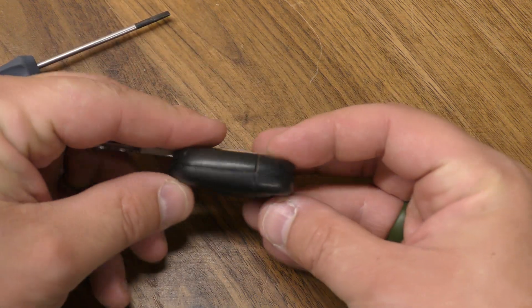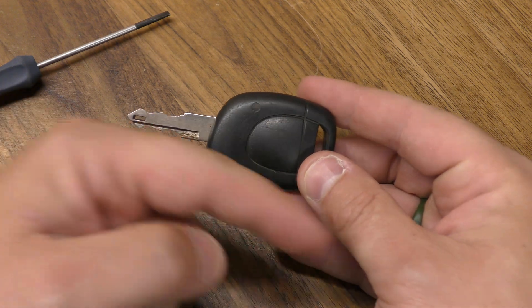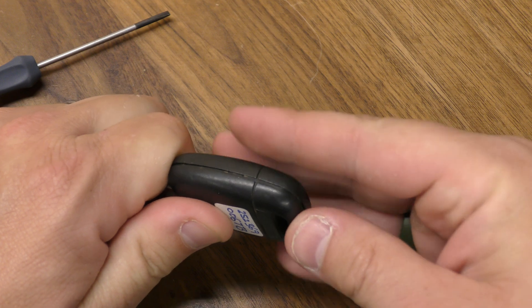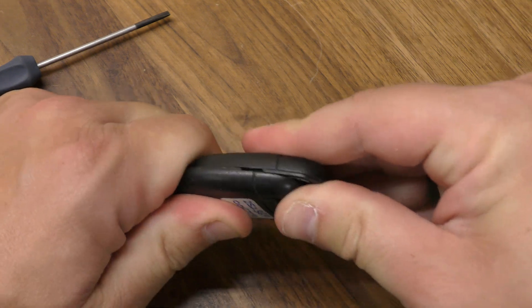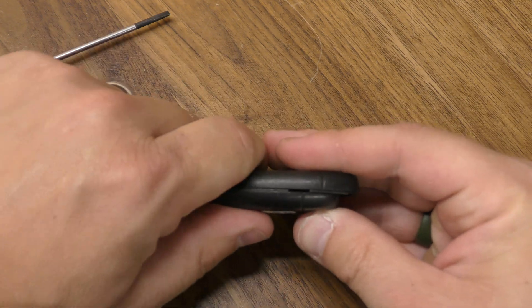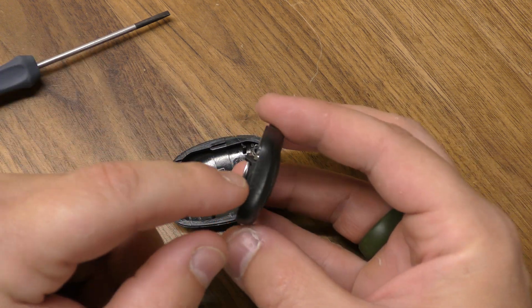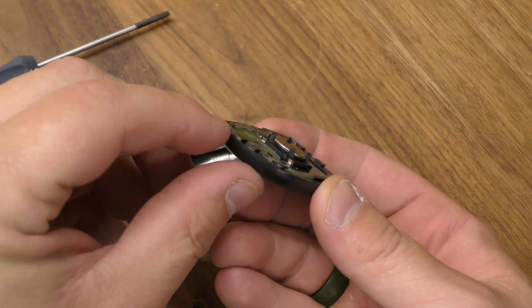So basically on this fob, this portion here, the top portion, you're going to want to slide this way. You're going to want to get a nice firm grasp, put your fingers here, and push with this knuckle that way. It's held in there very firmly—you can see there's a lot of ridges here that hold it in nice and tight.